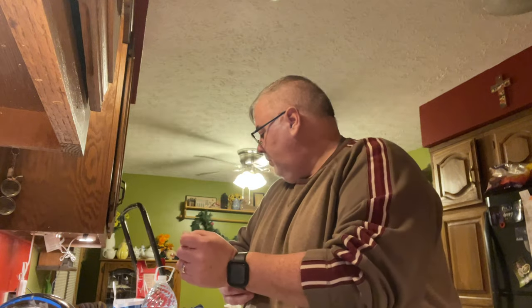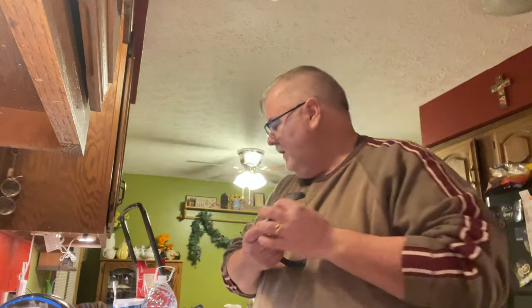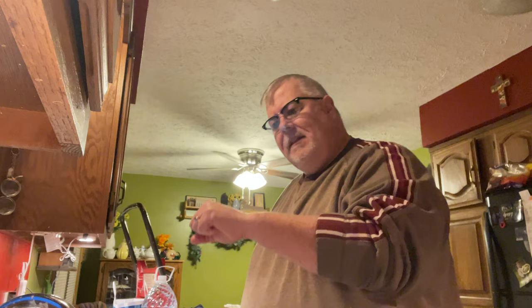my canister out, open my canister, get the film spool up, and take off my Apple Watch. One of the funniest things when I first started developing film again myself, that I didn't even think about until I was sticking my hand in the bag to start the process, was, hey, wait a second, dummy. You better take your Apple Watch off because anytime you move, it comes on. And you really don't want to waste a roll of film getting fogged from your Apple Watch. So just keep that in mind.